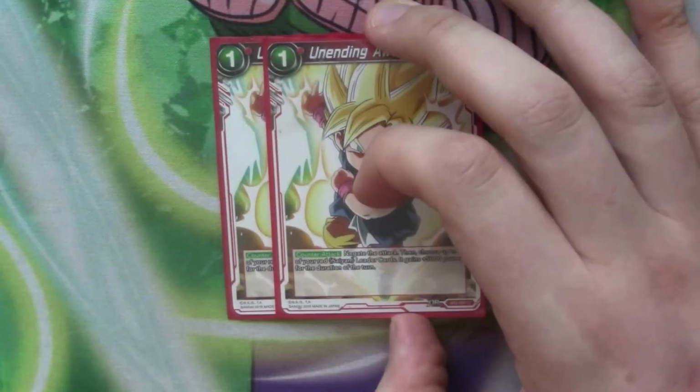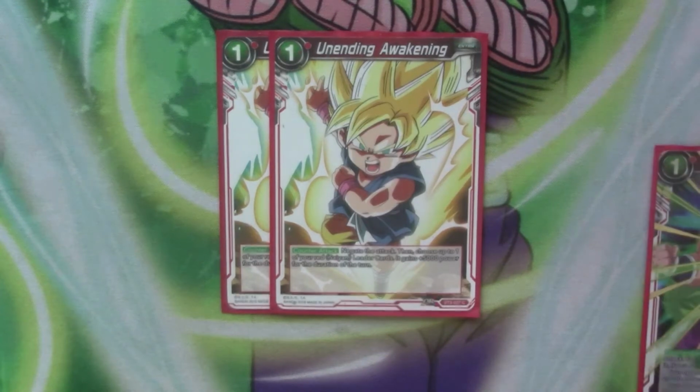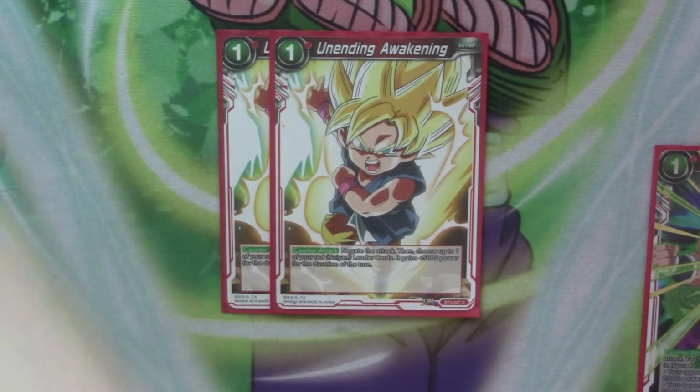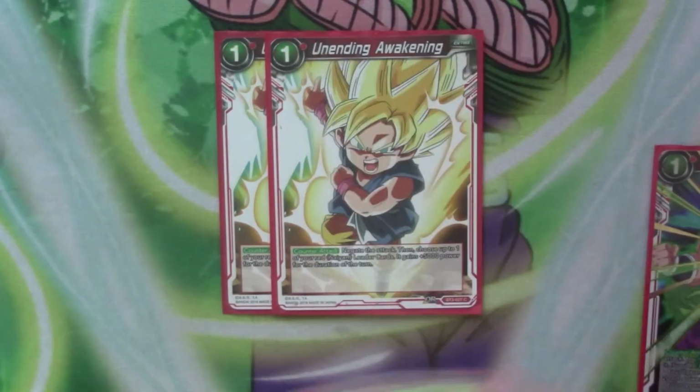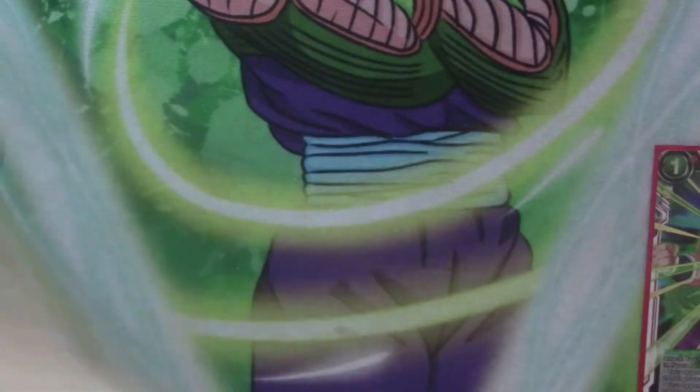Next, we've got 2 copies of Unending Awakening. So it's cost 1, counter attack, negate the attack, and then choose one of your red Saiyan leader cards and gain 5k for a turn. So whereas Final Guardian can give 5k to a battle card, this can give it to your leader, thus making it easier to defend yourself throughout the turn.